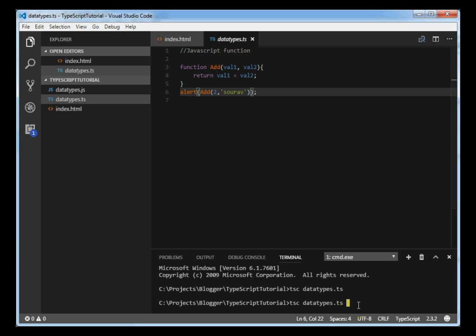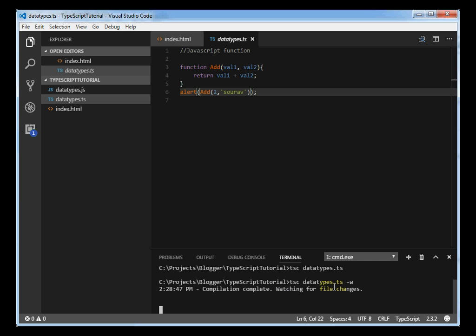Or we can do one more thing. If we run this in watch mode using the command tsc, space, file name, space, -w, this will run the file in watch mode. So whenever we change anything and hit the save button, it will automatically compile and update the JS file. Okay, so run this again.